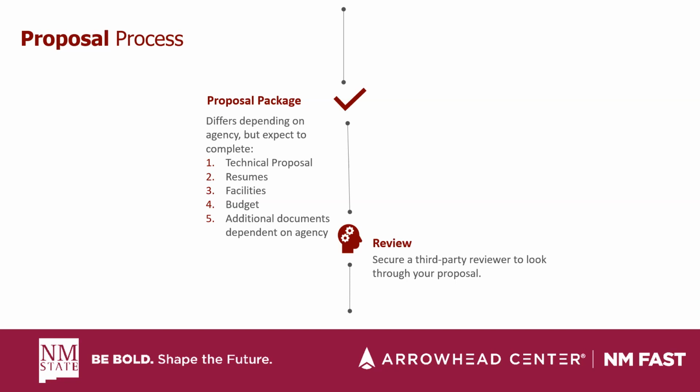After you've done all that, we always recommend a third-party review to look through your proposal. You miss a lot of things as the writer and as the innovator. And so get that third-party reviewer to, you know, see anything you miss, point out some things. We do reviews through FAST. Most FAST sites do. So even if you're not in New Mexico, I encourage you to take advantage of it. Or again, reach out to us and we can connect you to somebody who can help you.